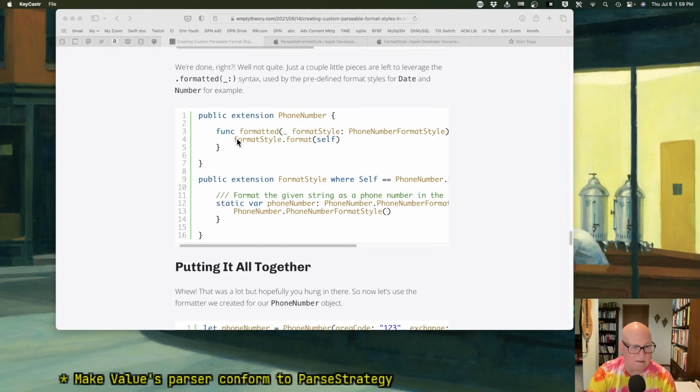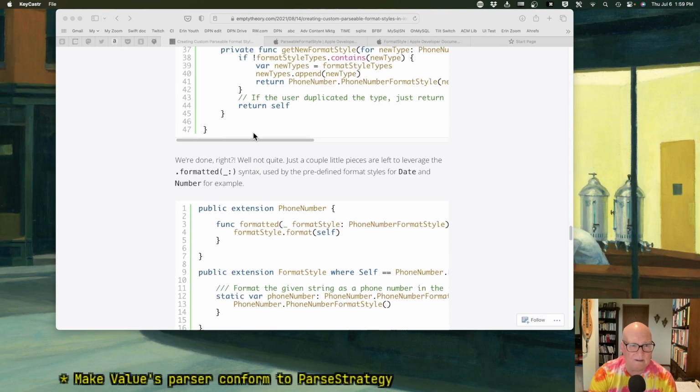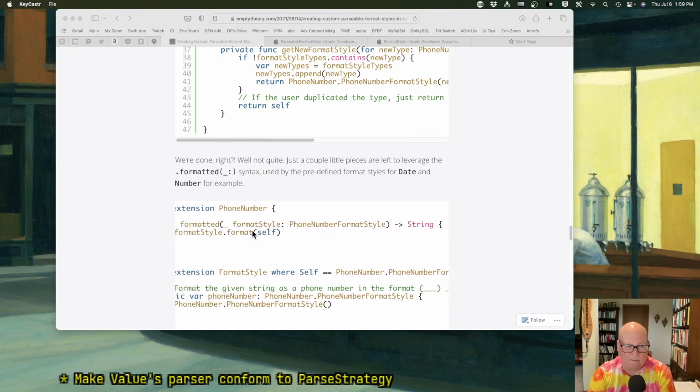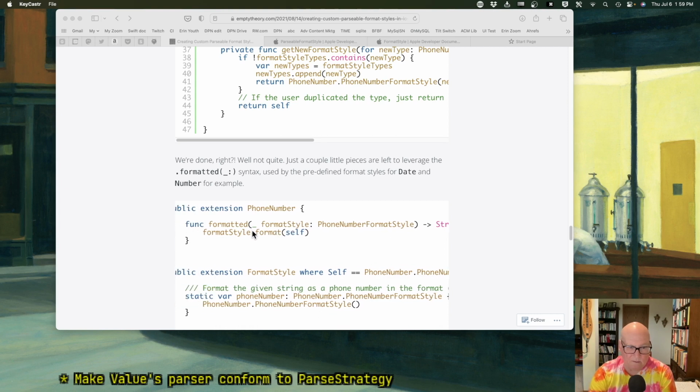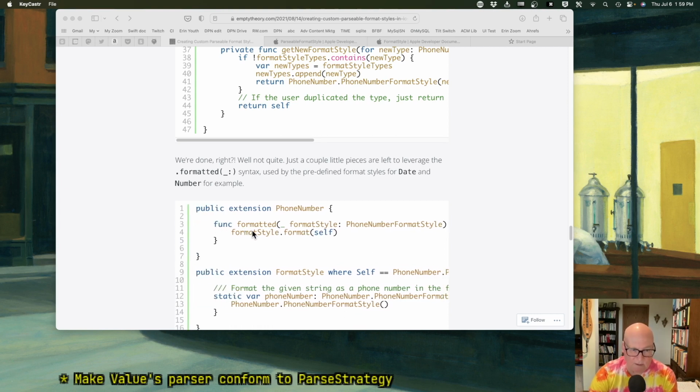I think this stuff is optional. That's an extension he's making, like the one right. So I mean it's analogous to the one that's already there.